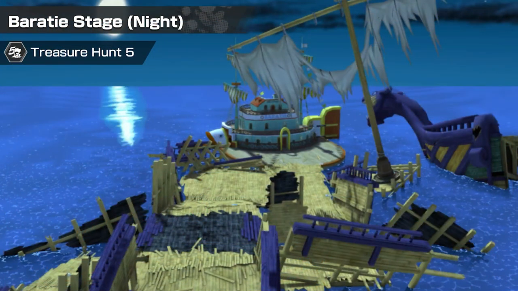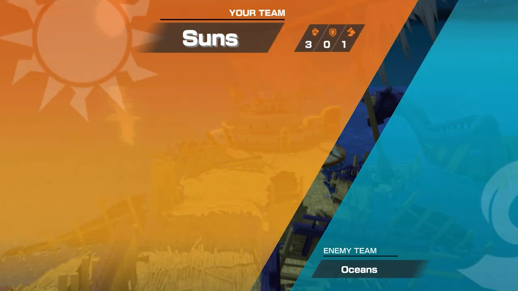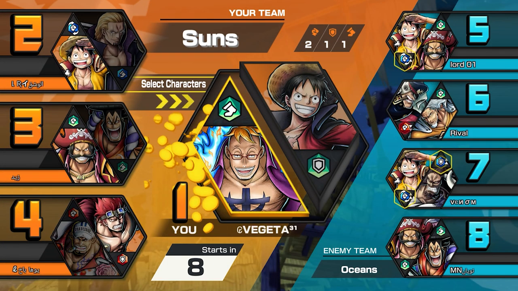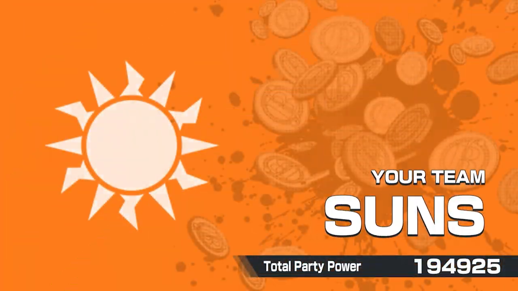Alright, so we got Baratie stage 9. Alright, let's see how this map is with Marco. Oh shit, I peeped the other team already, bruh. That motherfucker finna be annoying. Alright, so we got Luffy, Roger, Kid. Okay, we have a defender. That's good. I gotta watch out against that Shiryu, man. Man's a menace against runners.